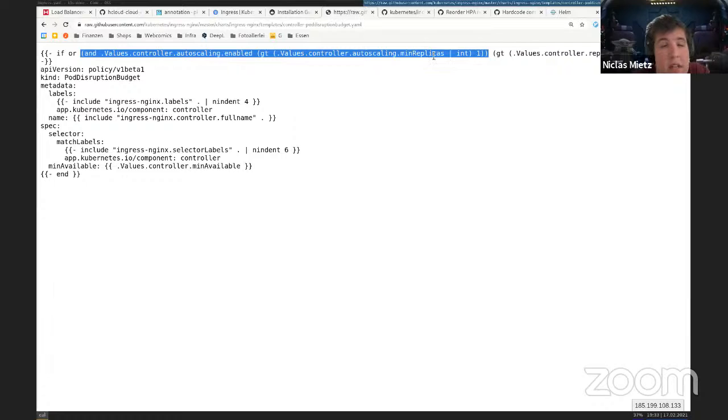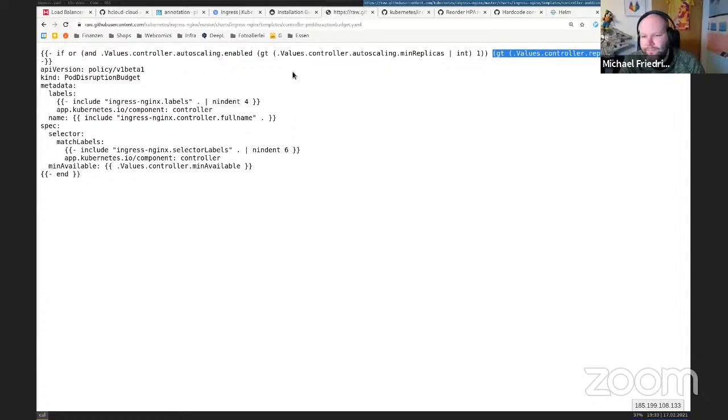So there's also an equal in braces. In braces, it's also first the AND and it's greater than. So first we'll check the minimal replicas that are greater than 1, so that you have at least defined a minimal set of replicas for auto-scaling. And then it will also check if auto-scaling is enabled. So when no auto-scaling is enabled at all, it will use the second value from the replica count.